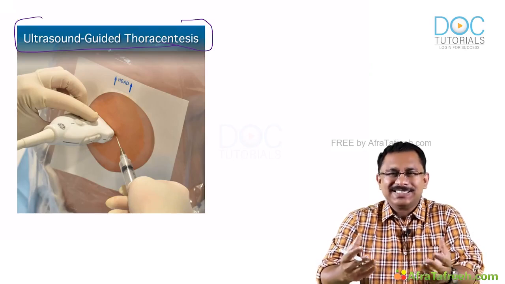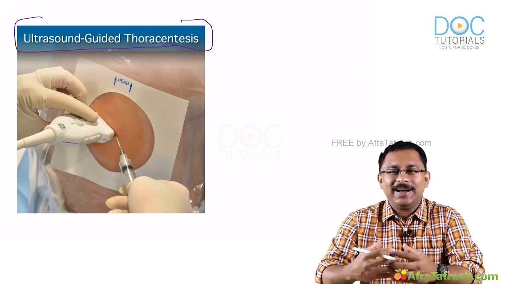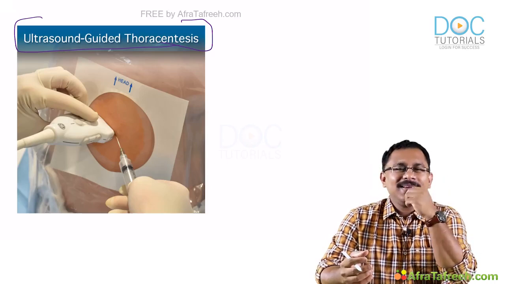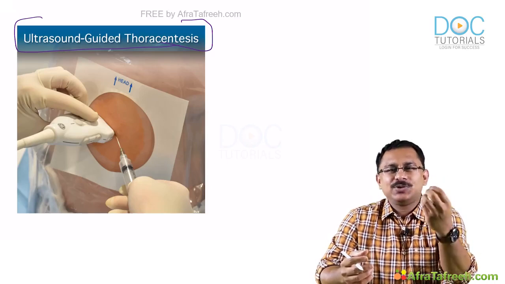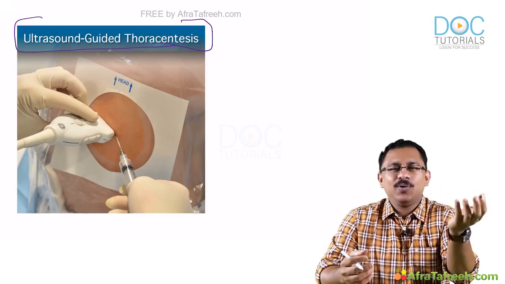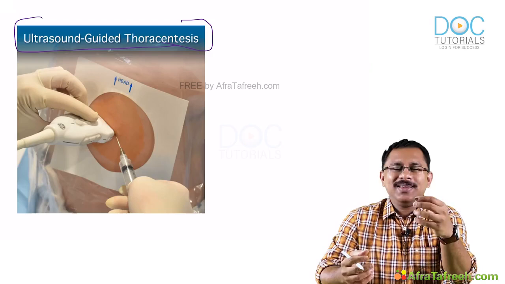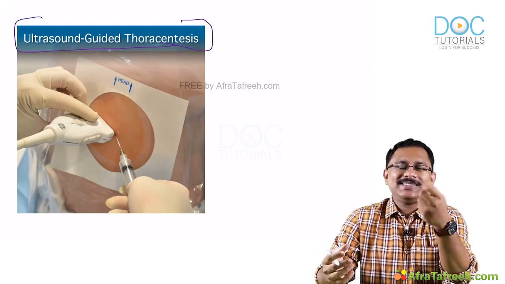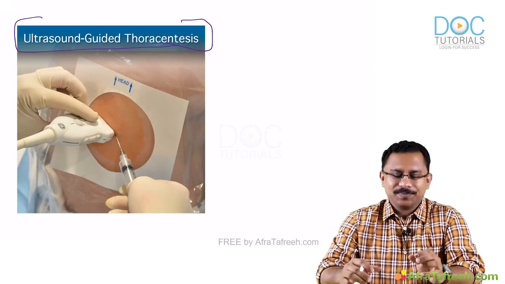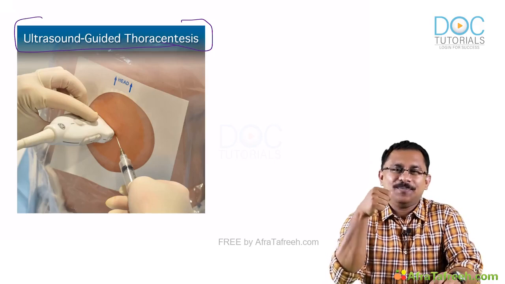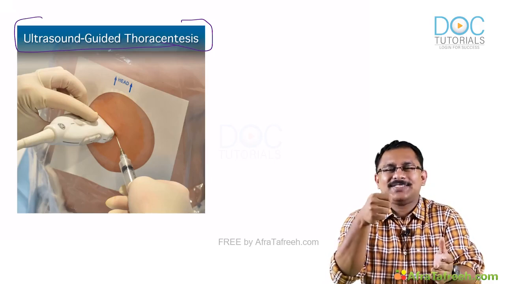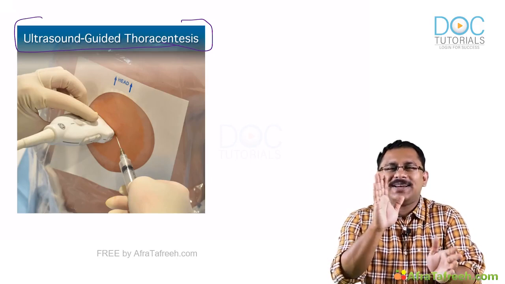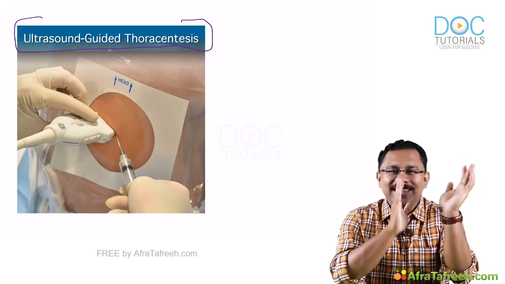So most often, on seeing the appearance of the pleural fluid itself, it might give you some clues. An exudative effusion is likely to be clear, whereas a transudative effusion is likely to be a straw colored fluid, or when it becomes an empyema, maybe you will see a very turbid fluid. You may see a hemothorax or you might see a chylothorax. So all that depends. And remember, when you do a tap, there is always a chance of injury to vessels and you might get slightly blood-stained fluid. You must differentiate this from a hemothorax.